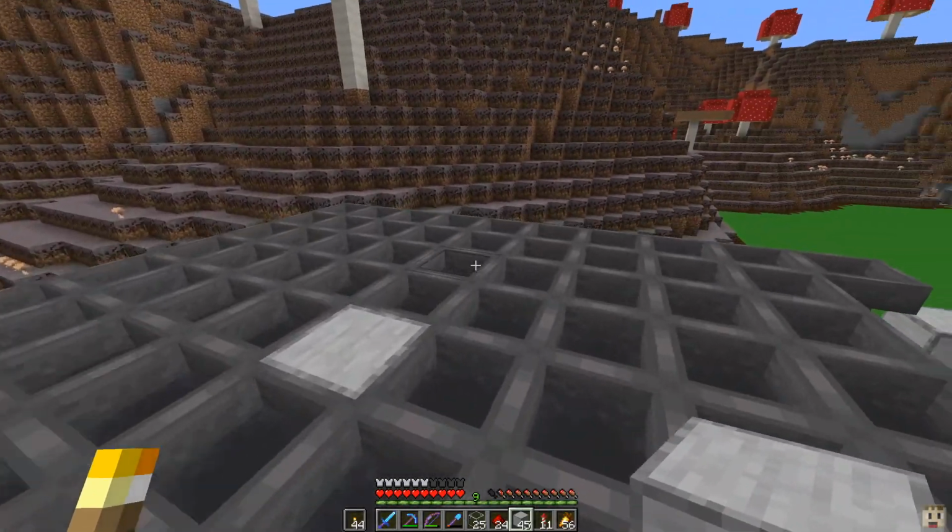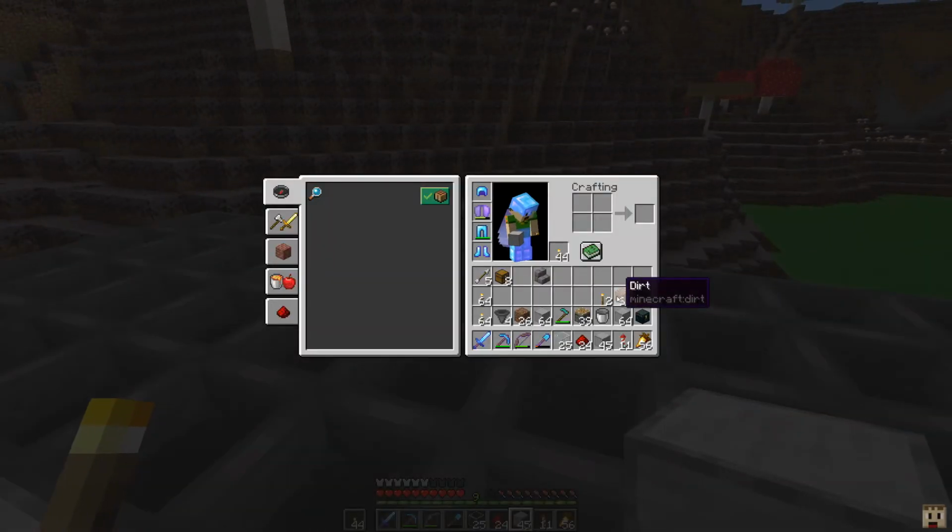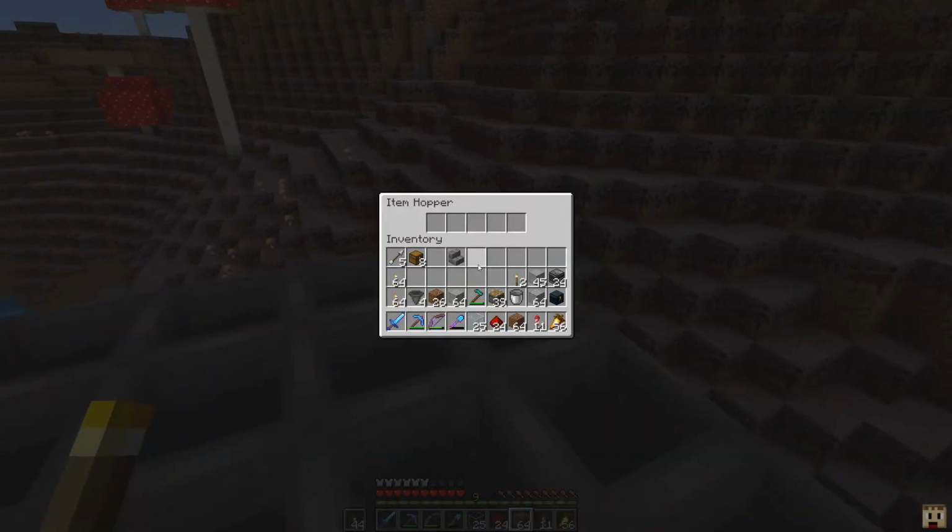Alright, I got all of the hoppers in and I got that extra block there. So the next step is just putting down the dirt.